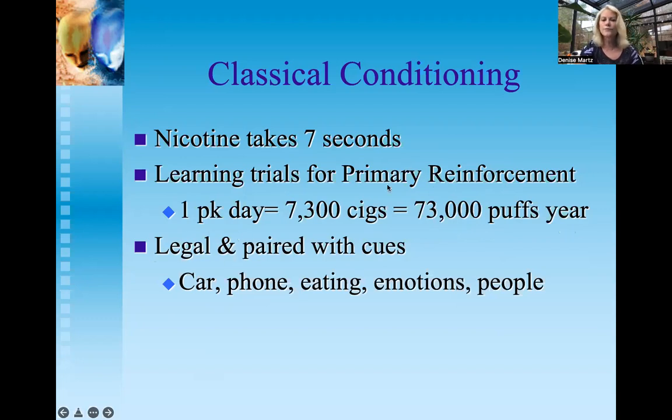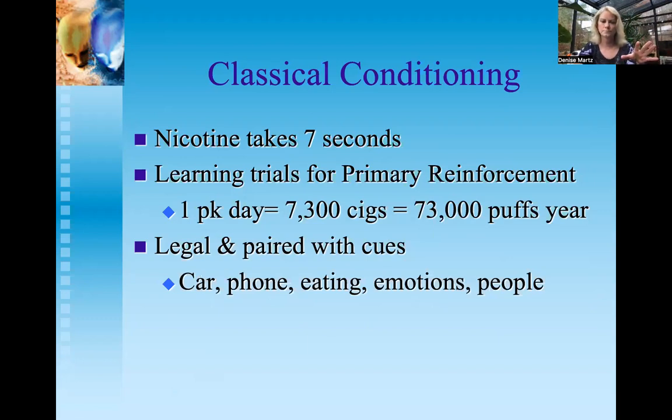And for those of you, I want you to think about other primary reinforcement. Like we don't satisfy hunger that many times a year. We don't satisfy even thirst that many times a year. I don't know how much sex you kiddos are having, but it's probably not 73,000 times a year, right? Of getting that primary physical reinforcement in the body. So this is incredibly powerful. And then the idea that it's getting paired with all kinds of other stuff, and then that all kinds of other stuff ends up triggering opponent process, triggers that craving, and then people light up again.